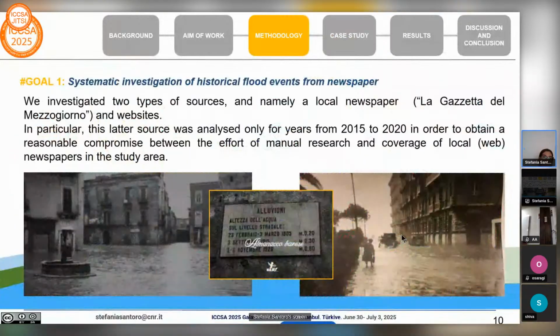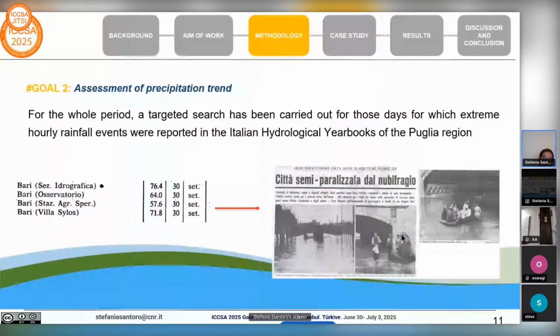To address the first goal, we investigated two types of source: one local newspaper and a website. In parallel, days with extreme hourly rainfall were identified using the Italian hydrological yearbook for the Puglia region, and the aim was to verify whether the recorded surface impacts were actually caused by significant precipitation events.